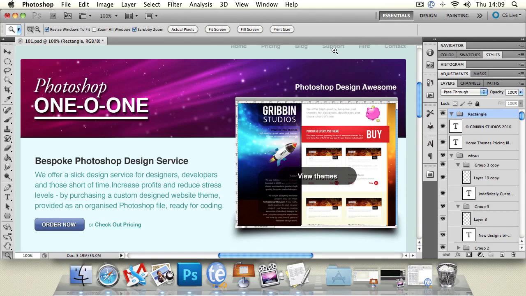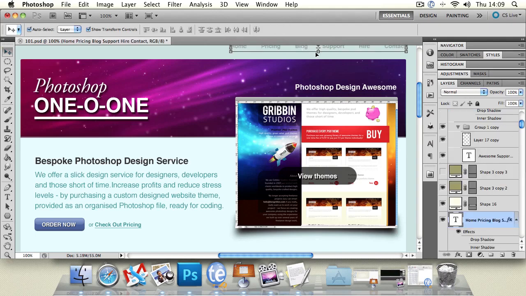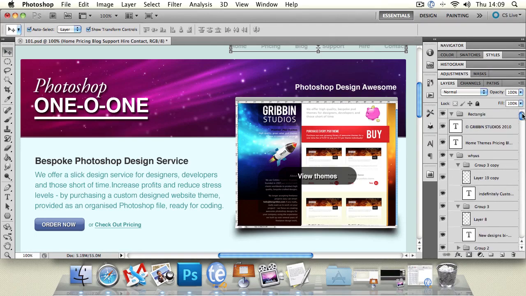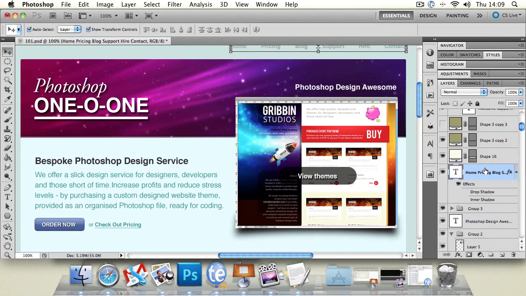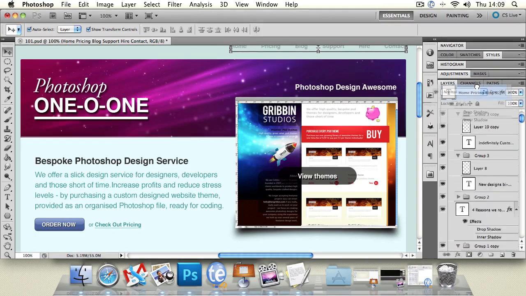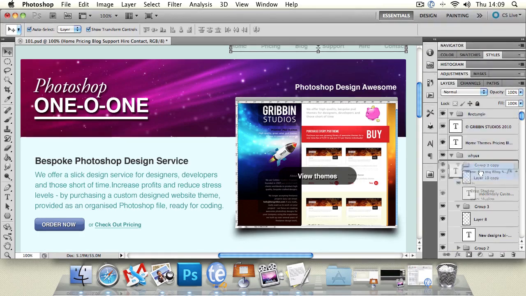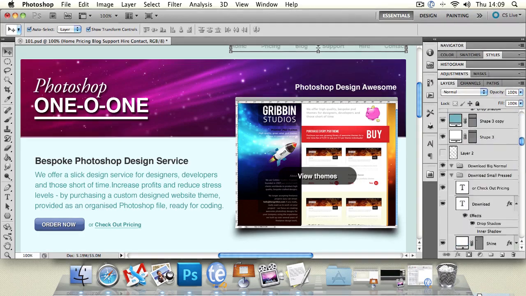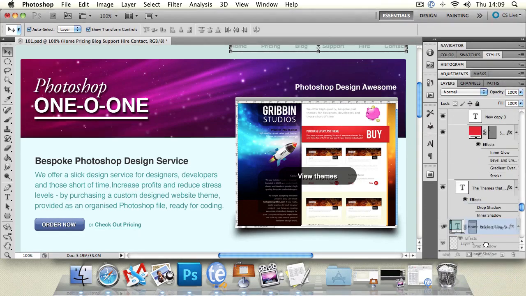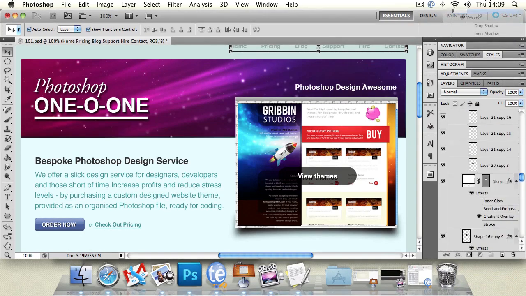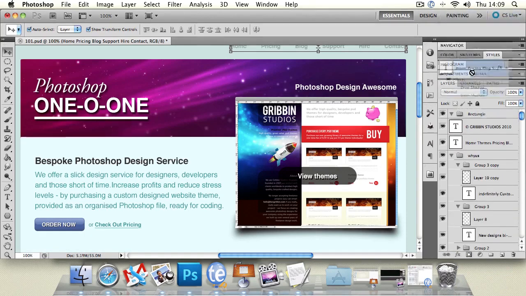So let's take, for example, this menu bar here. We can actually drag this into the group we've just created. The group we created is at the very top of our layer palette. So in order to get the layer here, without moving it in the document, into our group, all we need to do is click on it so it goes blue, and again do the hand grab, drag it up to the top. If you take it off the sidebar, the more you take it off, the faster it'll go. So the closer we are to the sidebar panel, it'll go slower, and the higher we are, the faster it goes.